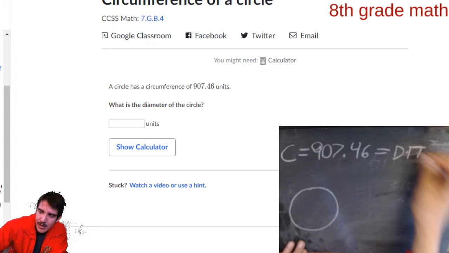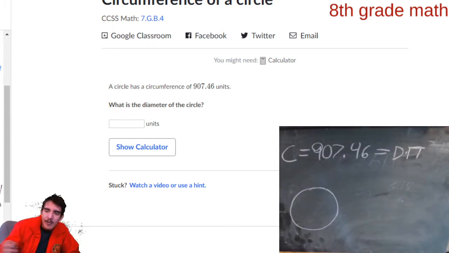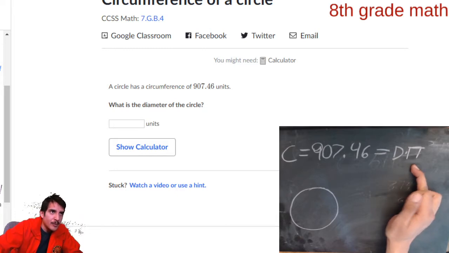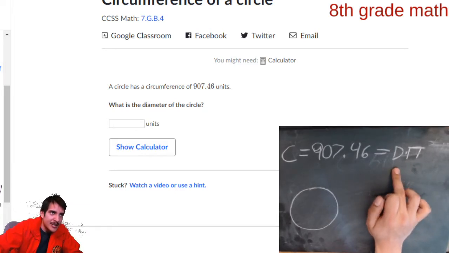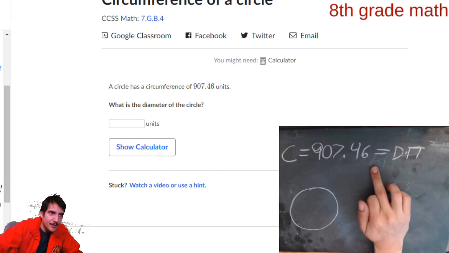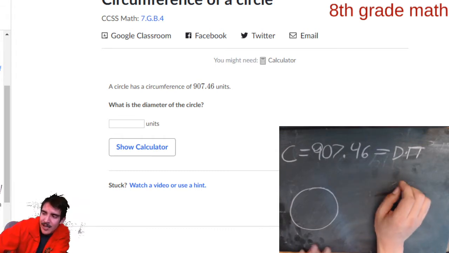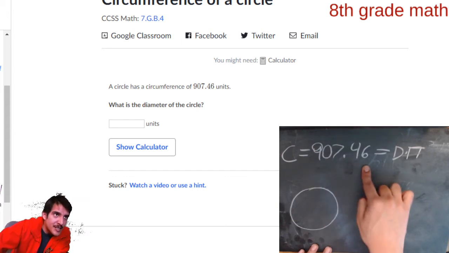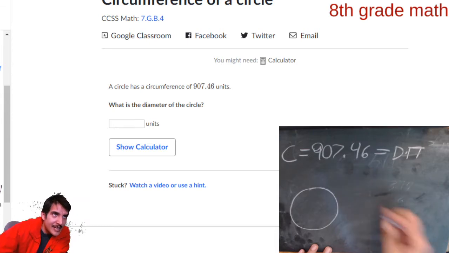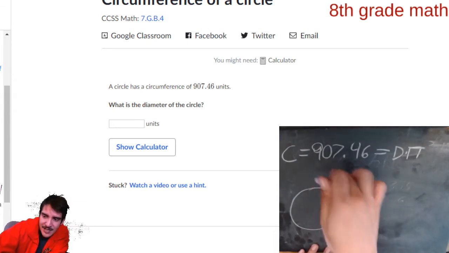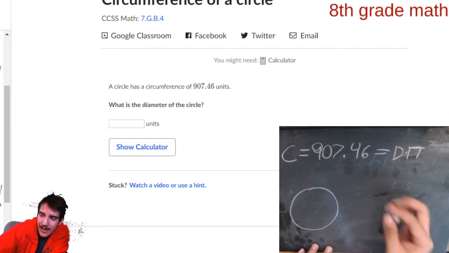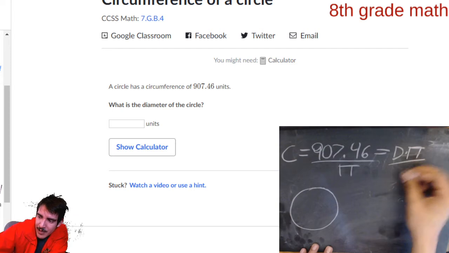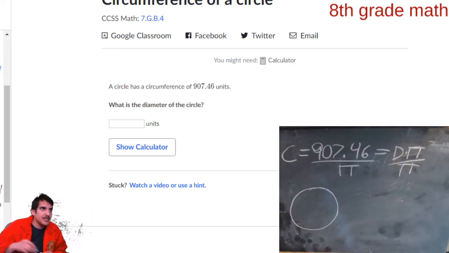Now, 907, how did we get circumference? Well, circumference is diameter times pi, right? So how do we find out what is just the little diameter if we already know the circumference? Now, what you should really think is, well, this is the full circumference. So I'm just going to go ahead and divide both sides, this 907 and this, by pi. And this I will not do by hand. This I will use a calculator.